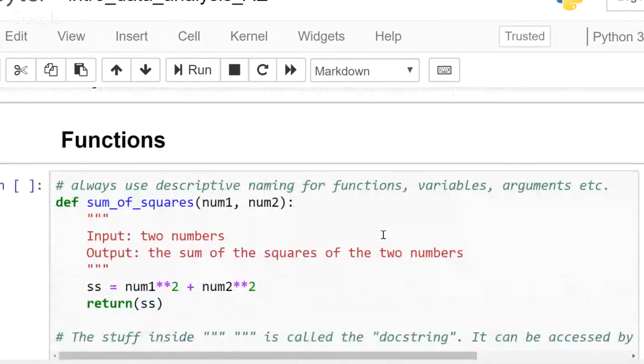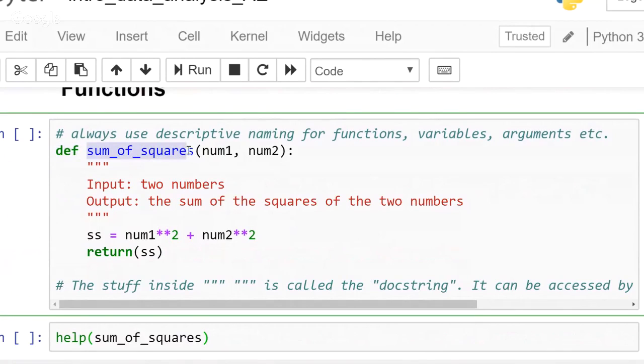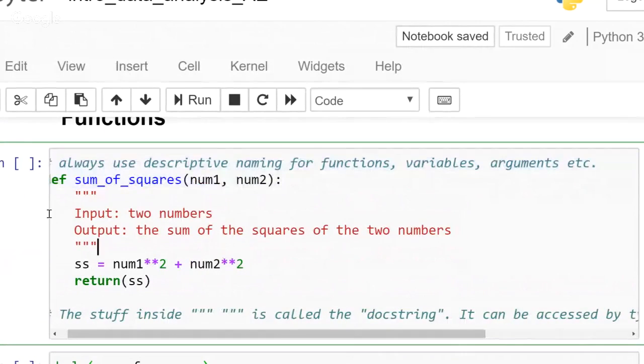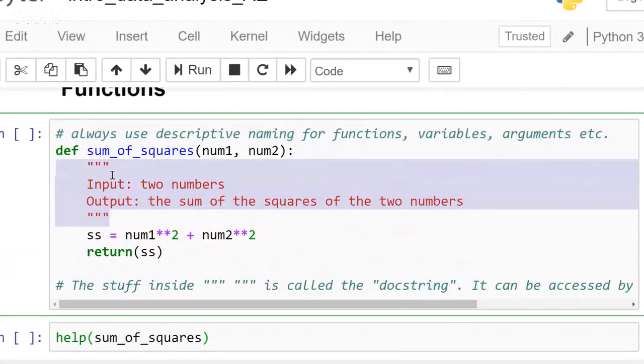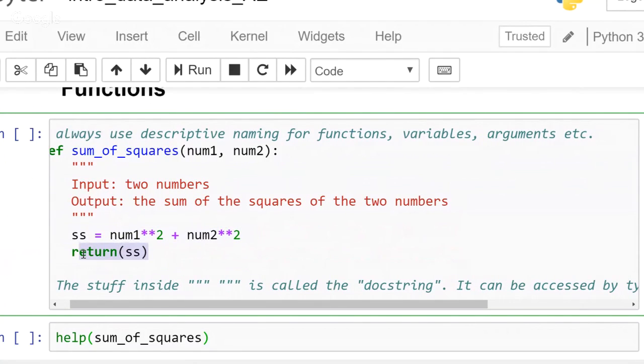The next thing we can do in Python is define functions. So they take on this format, def, the name of your function, and then the inputs. You can make a little, it's called a doc string, using these triple quotes, which you can access by doing help and then the name of your function. You perform some manipulation on your input and you return the output.